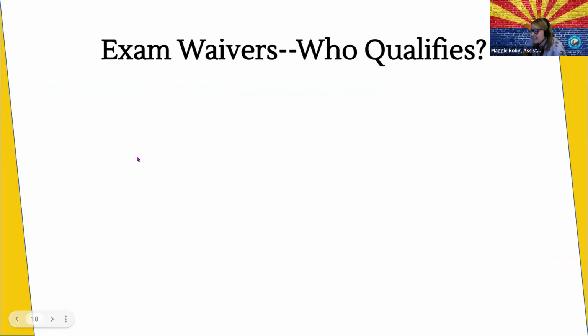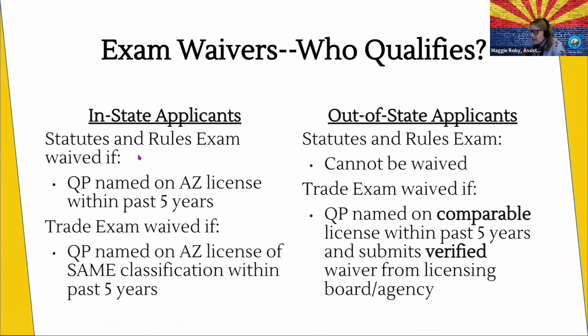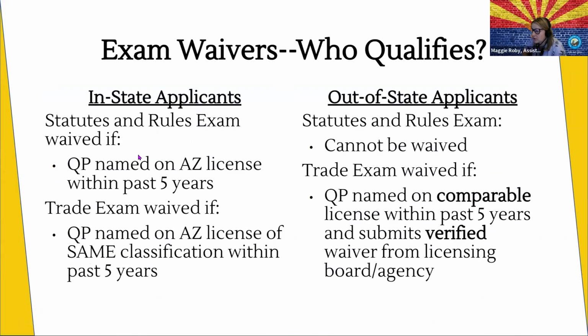All right. So your exams. So the qualifying party is required to have 2 exams. If you are an in-state applicant, meaning you were on an Arizona license that was active within the last 5 years as the qualifying party, then you can waive the statutes and rules exam using that prior license from Arizona.